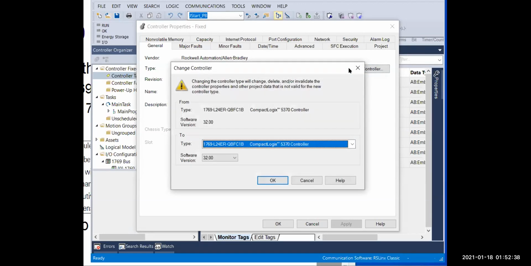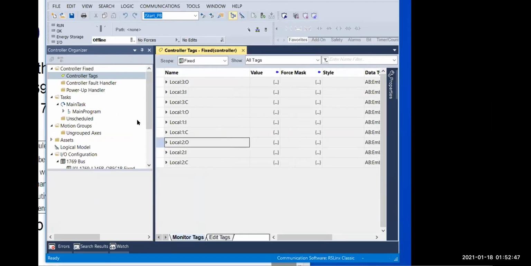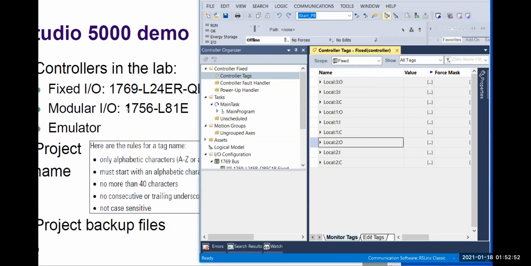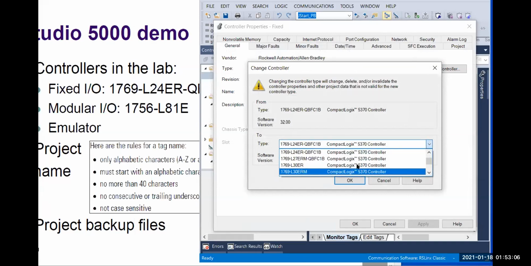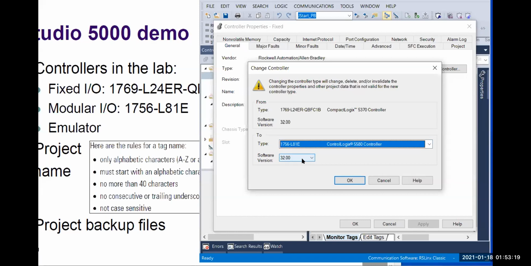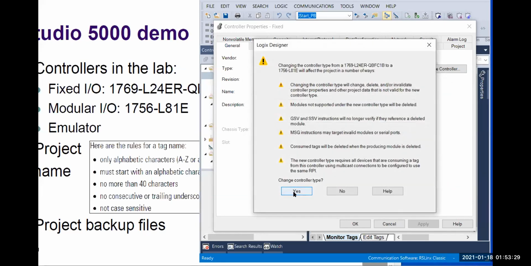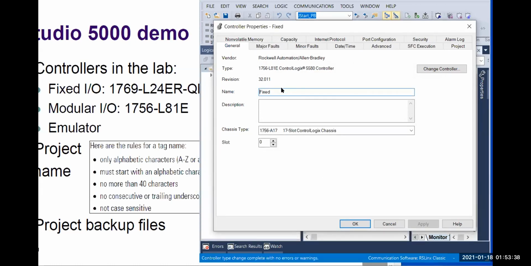So for example, if I'm going to change to a separate, different modular IO, I need to find the module name first. Remember on the background, we can see here, that's the one we use in the lab, 1756-L81E. So that's what I'm going to change to. Click this button. I want to change this into the 1756, so you can scroll down, 1756-L81E. That's the one we're going to use in BTN24, which is the modular PLC version, software version 32. Click OK. They give you a warning, just acknowledge it, and then they will do the work. Then it's better to also change to this. All right, click OK.